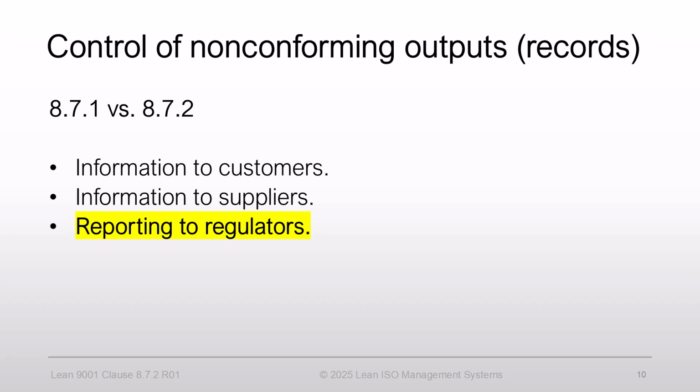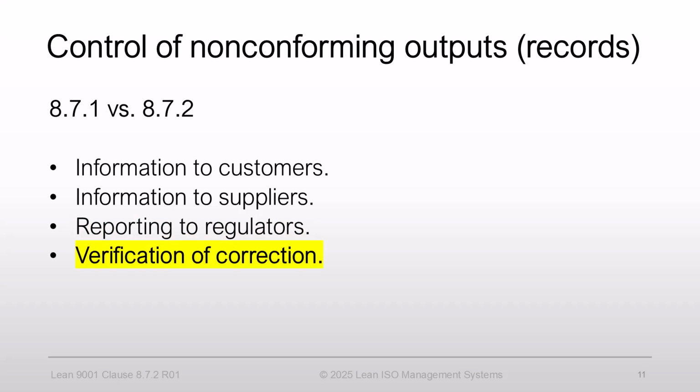Another example relates to aviation. I bet you remember numerous instances when the FAA grounded particular aircraft types for inspections and repairs due to identified deficiencies. Ignoring regulatory communication requirements can lead to fines, lawsuits, and regulatory actions. If your industry has reporting obligations, make sure your NC process includes such notifications.